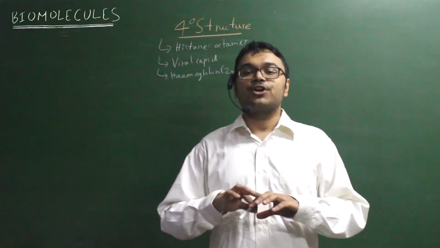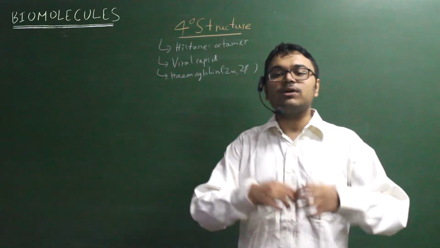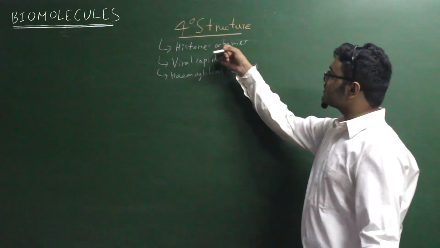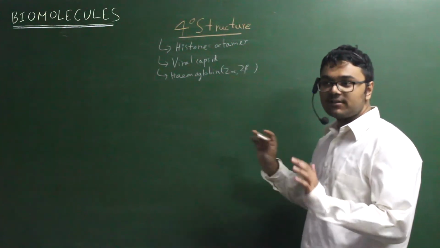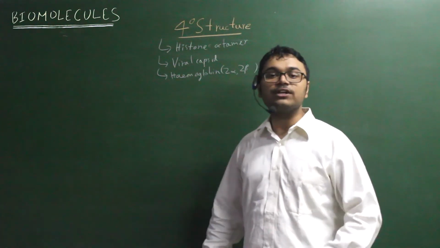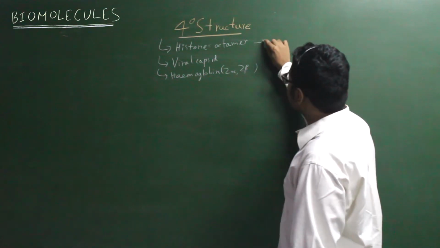The word for an ordinary protein, like we said before, is a polypeptide, and the word for larger ones is a complex or a protein complex. So I've given just 3 examples of protein complexes, and that's all that we need to know. One is the histone octamer. It's as it sounds. It's a protein called a histone, and it's an octamer. There are 8 of them. This is used in DNA packaging.